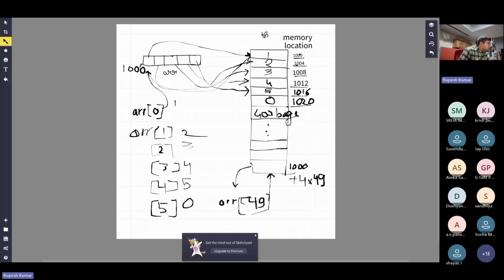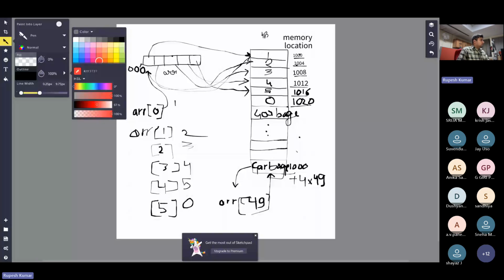Now let's say there are some garbage values stored here. What is garbage value? Value that is not useful. Garbage is something that we can't use. So garbage values are useless values. So there is some garbage value stored here. This is the garbage value we are talking about.